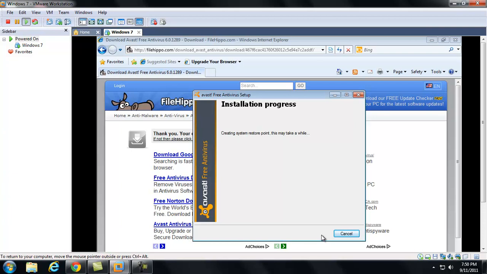I should always mention that you should only have one antivirus running on your computer at a time. That's all that Windows supports officially. You can have many anti-spyware, malware applications running, but only one actual antivirus. I've run a couple at one time, but it slows things down pretty badly. And so you're watching everything get installed, just like you would normally do at your house, installing Avast.